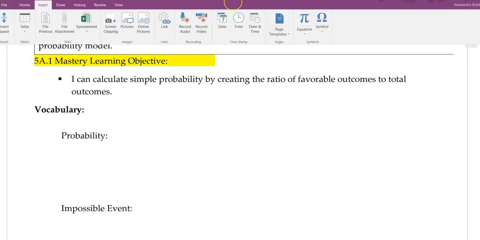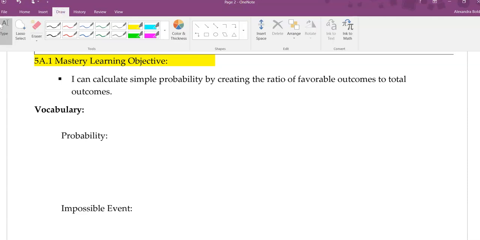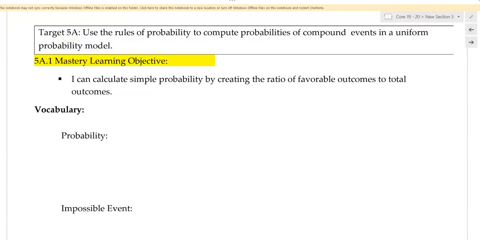So all probabilities are ratios, and the biggest thing to remember is that a ratio, this word right here, just means it's a fraction. We kind of looked at some of these in the first semester when we looked at the word rational. Rational numbers can be written as fractions, so it's the same idea here. So all of your probability stuff is going to be written with fractions. That's a big important thing to remember for this whole unit.